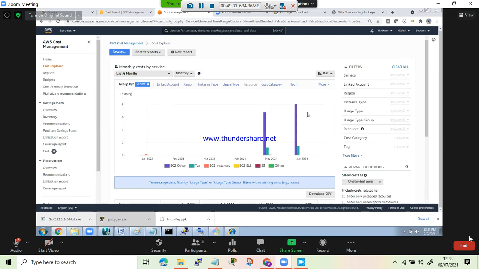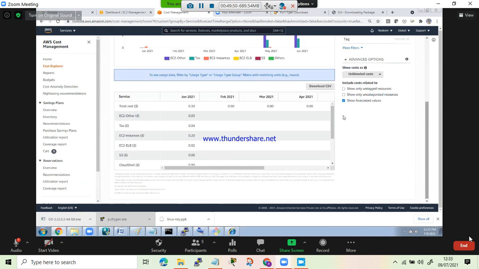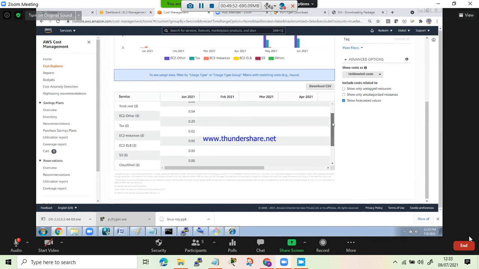Okay, monthly cost. In June, as I told, I got some amount here. Why? Because I left one service, so some 600 rupees I need to pay, because I created one extra volume and forgot about it for the month. After I realized, I came back here and saw this is what happened.